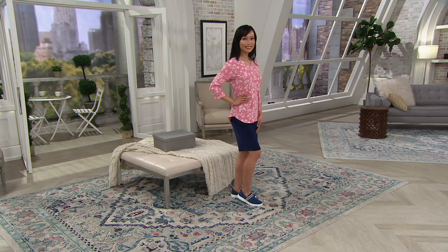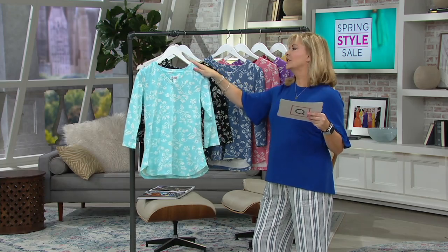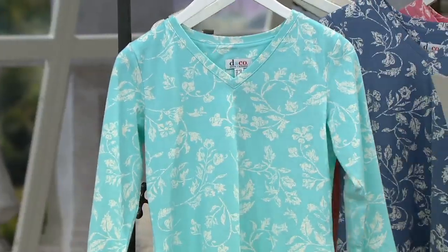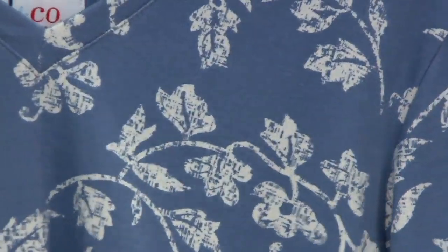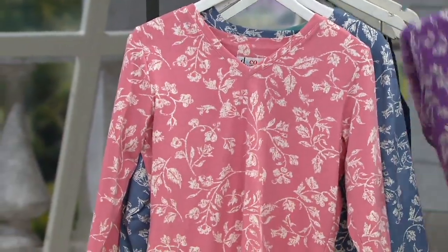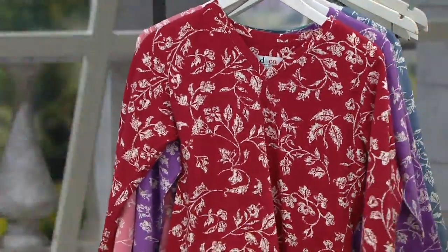Over 500 of you are dialing in on this. All right, I'm going to go through the colors because it's now last call. Sheila is actually wearing the medium rose — last call on medium rose. Here is the light aqua, fewer than 350. Look how pretty that black is — black has lots of sizes for you to choose from. Here is the dark chambray, fewer than 400 — that's a really great color. Very limited, last call on that medium rose. The orchid purple, fewer than 150. The apple red — last call on the apple red. And last call on our canary yellow.